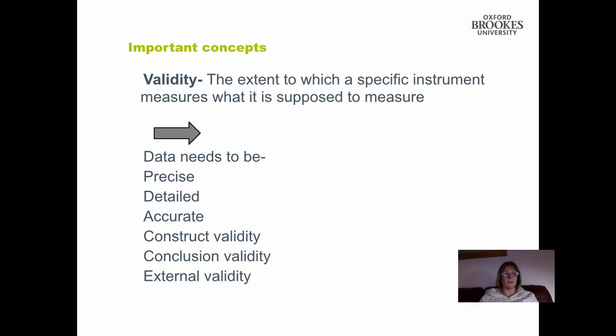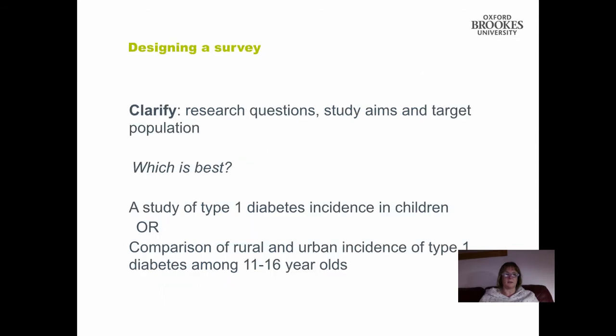So it should measure the attitudes or the beliefs or the concerns of a particular population. So the data needs to be precise, it needs to be detailed, it needs to be accurate, it needs to have construct validity, conclusion validity, and external validity. And external validity means if you ask the same questions to a similar population that you would get the same answers.